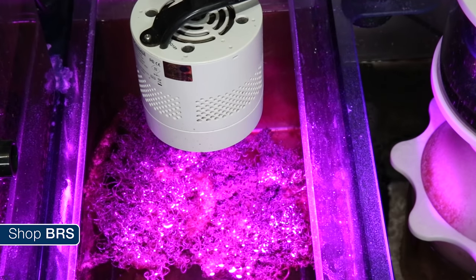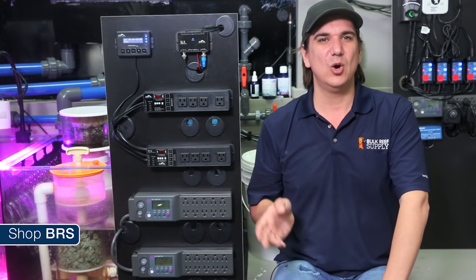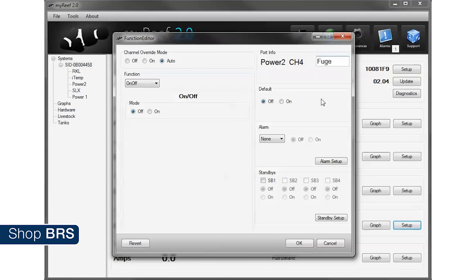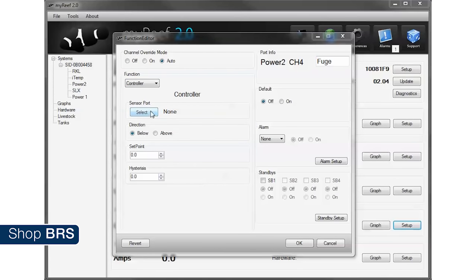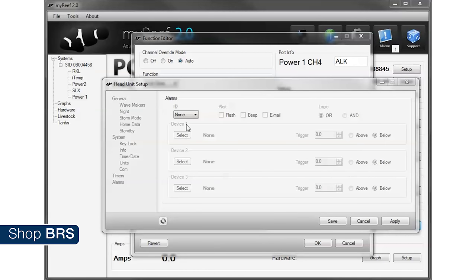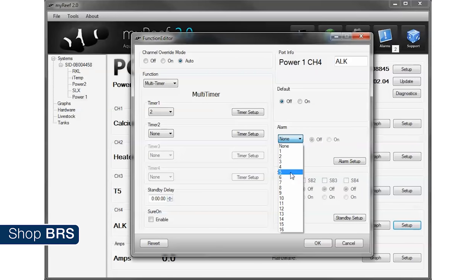We are also going to put our LED lights on a reef keeper controllable outlet for the same reason we put the T5 on temperature control, in case we ever need it. Last thing I am going to do is put our refugium light on pH control. Refugiums can help remove a significant amount of carbon dioxide from the water and keep the pH stable — many reefers will keep it on at night for that reason. We are just going to tell it to be on any time the pH is less than 8.3. Open your last outlet, select auto, name it fuge or something similar, then under function select control, select the sensor from inside the SLX module, then select pH. Enter 8.3 — I am going to leave the hysteresis at 0.1 but if the light ends up turning on and off more than I would like I will switch it to 0.2, which will let the pH drop a bit further before it turns on again. With the reef keeper plus and the SLX module we can monitor and control based on pH, so I am going to add an alarm based on pH to the alkalinity doser — just in case anything happens, I want it to turn off power to the dosing pump if the pH ever goes over 8.45, which is a strong indicator of an overdose but won't commonly interfere with daily dosing.